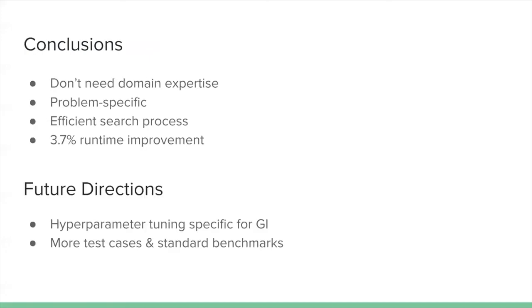Some of the major takeaways from this project are that the GI feature in the Shackleton framework is able to provide an optimization sequence faster than the standard sequences, and that it provides an efficient problem-specific solution without any input of human expertise or domain knowledge. For example, it would take anyone a few years to become an expert in LLVM, but this GI feature of Shackleton only takes a few hours to find a very good solution.